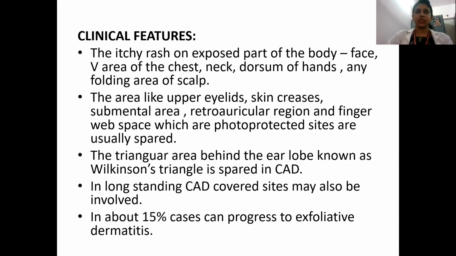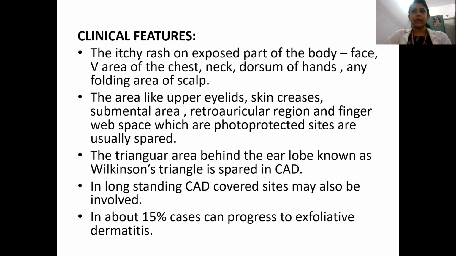So clinical features. We can say that there is formation of an itchy rash on the exposed parts of the body. The exposed parts can be the face, the V area of the chest, where people wear t-shirts or shirts and cover the other parts, the neck, the hands, or the scalp. So on these exposed parts of the body, an itchy rash can happen.